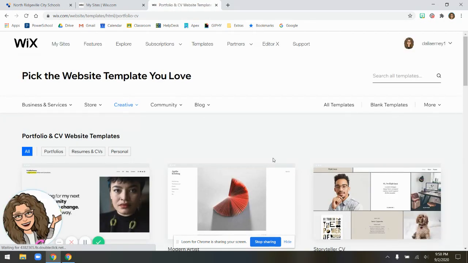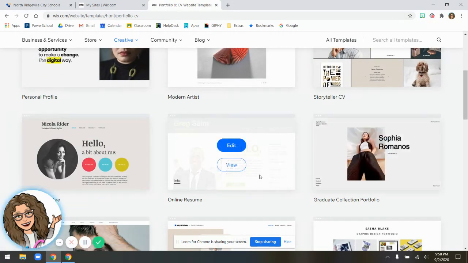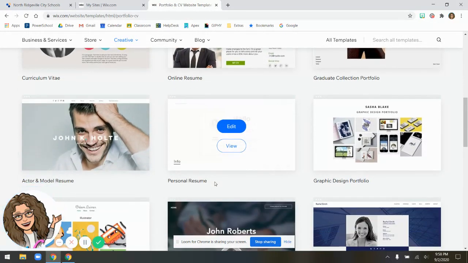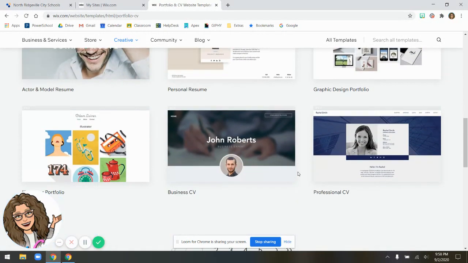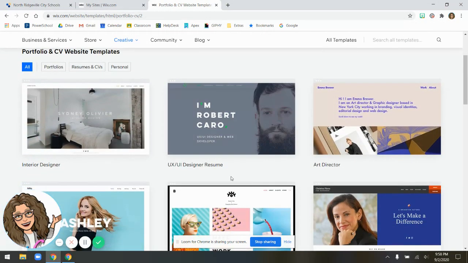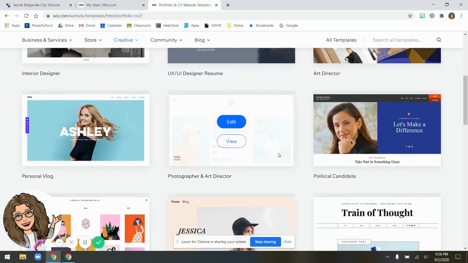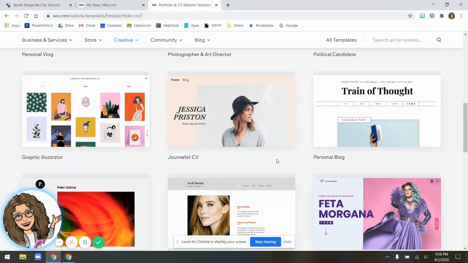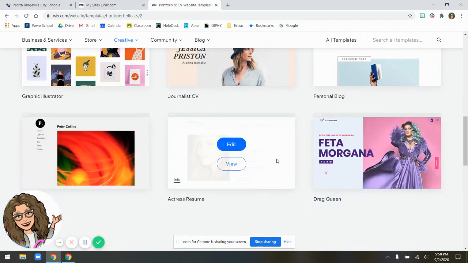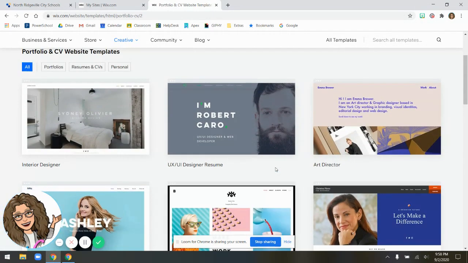All right. So you can see through here, you can look through these different templates and you can literally pick whichever one you want. You can pick what you want it to look like. You can even customize, and we'll get into this in another video, how to really go in and customize text and all that stuff. But I'll show you the basics today. So what you're really looking for is, what do I want it to feel like? What makes a statement to me?